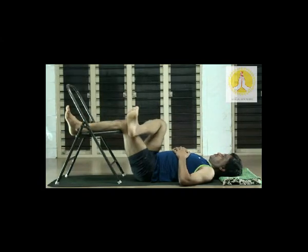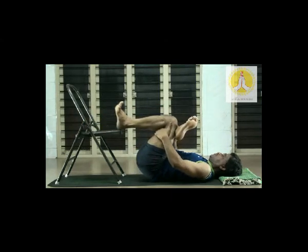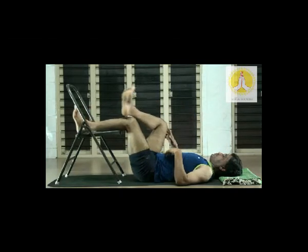Fold right leg, taking the right ankle joint just below the knee. From left hand, pull the left leg. From right hand, push the knee. Breathe well. This is very good for the deeper muscles of the hip. Also helps the lower back. Release the legs.